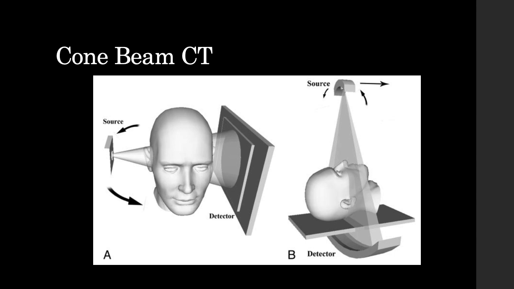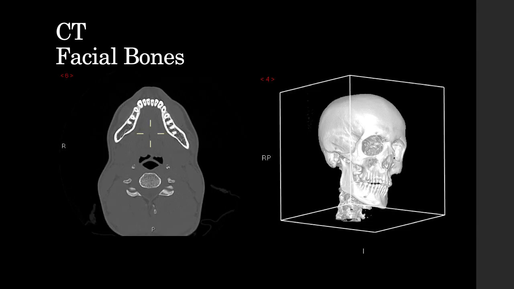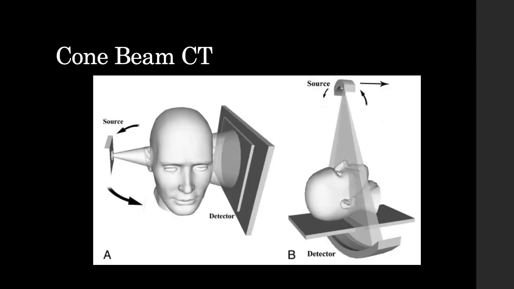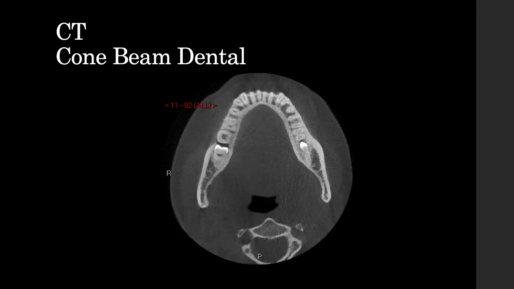So if you remember the image we saw previously of the teeth from a standard multi-detector fan beam CT, we've got quite a lot of detail. We can see the enamel outline of the teeth, we can see the bones quite well. If we now come on to a cone beam dental CT, you can see that the quality of the image is fantastic. It's slightly fuzzier and blurrier, but the detail that you can actually appreciate is fantastic.